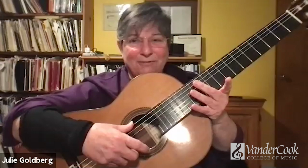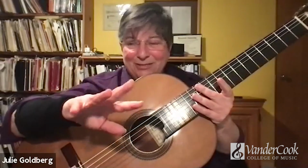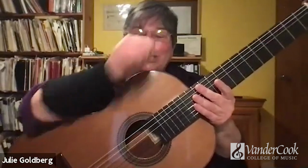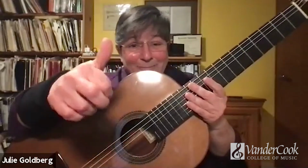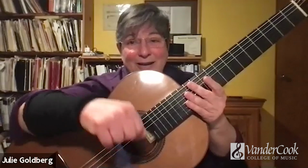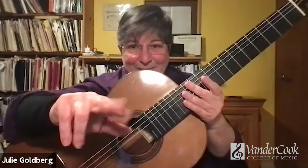There's a thought that Villa-Lobos played with his pinky, that his music used a pinky, which is totally revolutionary. But okay, I digress. I just have to say this one thing. Guitarists came from the lute players, and lute players started off playing thumb and index only. Then we get into the classical era, and we start to get thumb, index, and middle. Not our ring finger yet, just thumb, index, and middle.